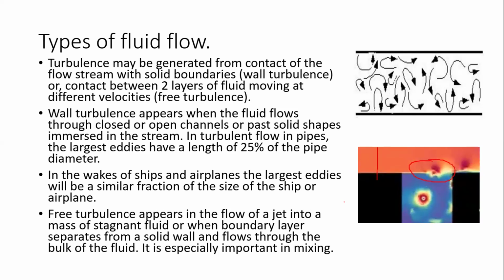The turbulence is coming about as a result of there being a certain contact of the fluid with the solid wall. And we can also have what we call free turbulence, right? Free turbulence is like a plane moving through air. When it starts to move very fast through the air, we realize that there's some form of turbulence that's going to be generated in the air.